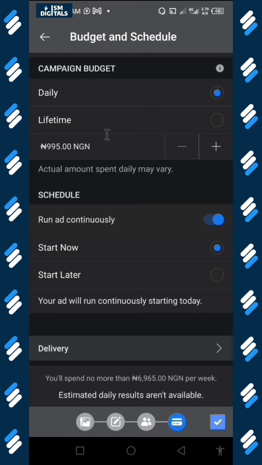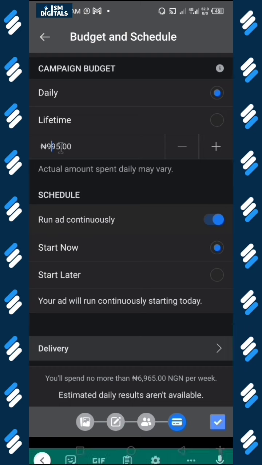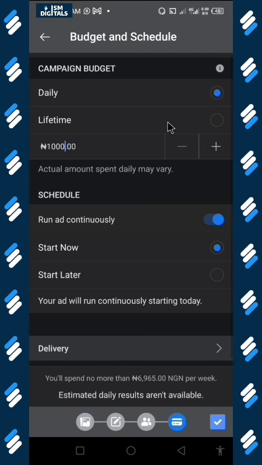You can select the amount you want your ads to run on. Based on the time of recording this video, if you are a beginner, you can go ahead with this stated price. You can go with 1,000 naira, and the lowest I will recommend is 500 naira. Do not budget less than 500 naira for your ads. You can still use 500 naira and get some good leads, but basically that will be for a free product, but you can go with 1,000 naira.